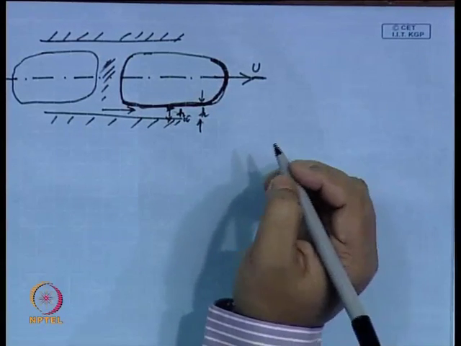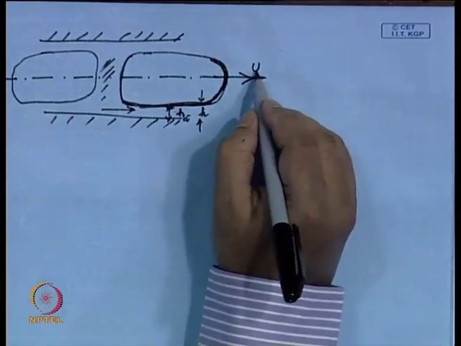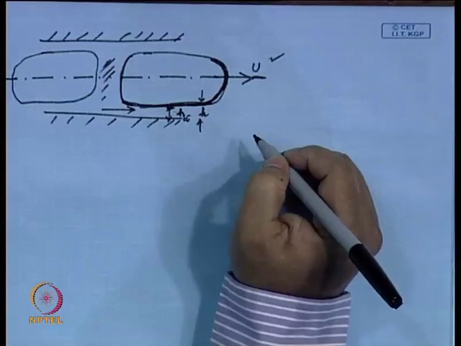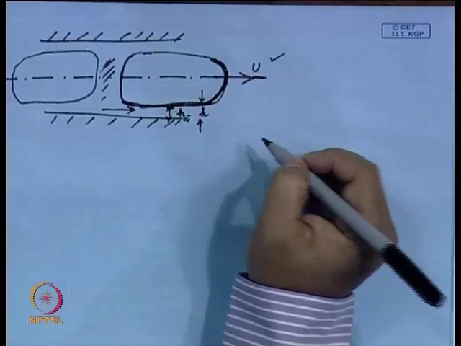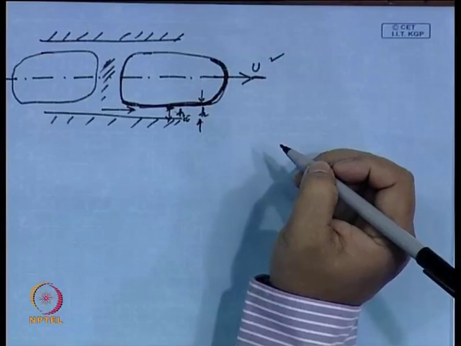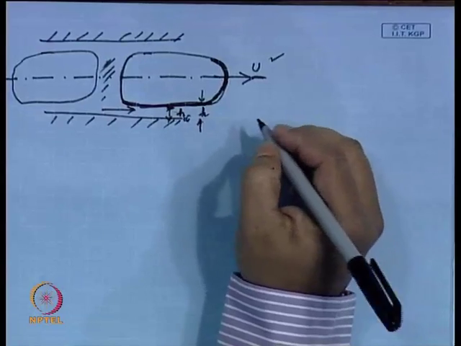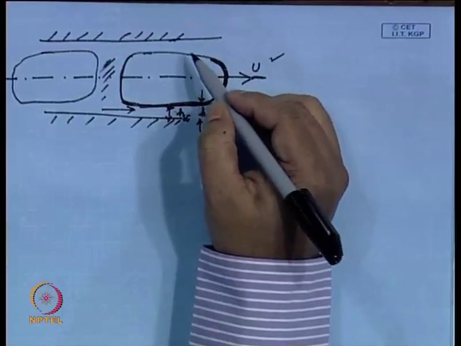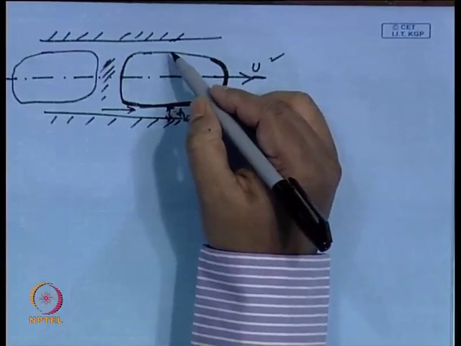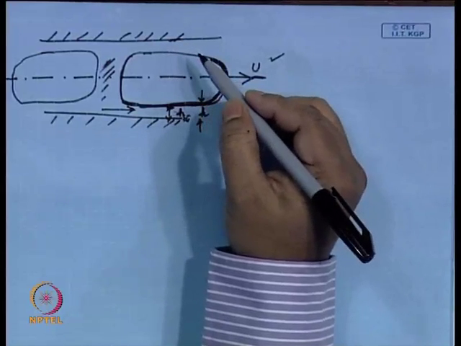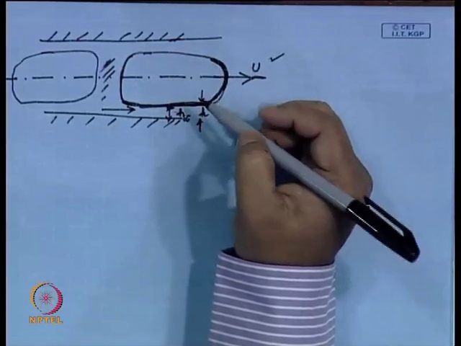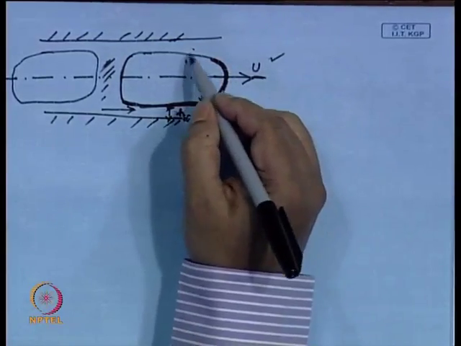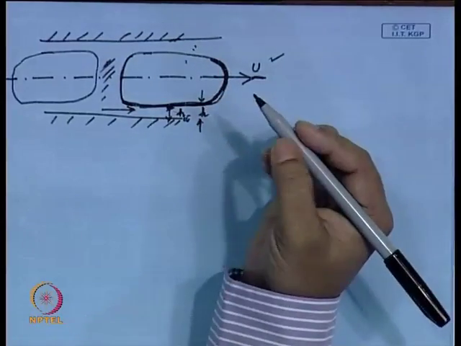So, the assumptions that we have here are that the bubble is moving at a velocity u, as I mentioned, and that the bubbles are placed axis symmetrically within the channel. Also, the annular liquid is completely wetting the wall, that is the other thing we are assuming here. So, we do not have any issue of contact angle here. It is just the interface between the two phases, the gas and the liquid, that we are talking about.